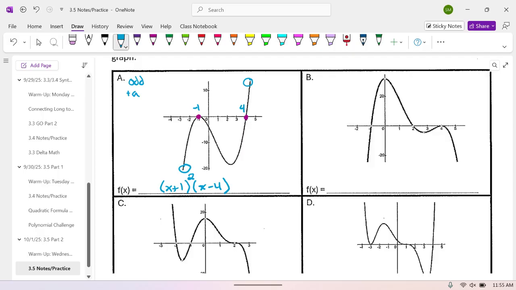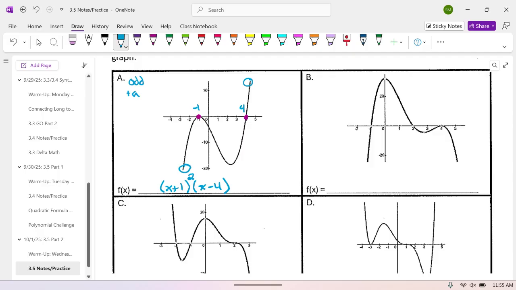Here's the way you can remember it, guys. It's okay if you don't remember it. Typically the exponent for a cross is always 1. Well, what type of function has a degree of 1? Starts with an L. Linear. If you drew a line going through the x-axis as a cross, what does that look like? It looks like a linear graph. A bounce typically has an exponent of 2. What type of function has a degree of 2?